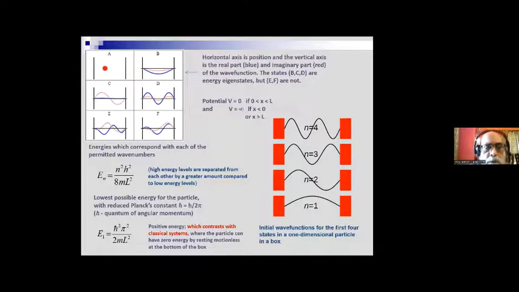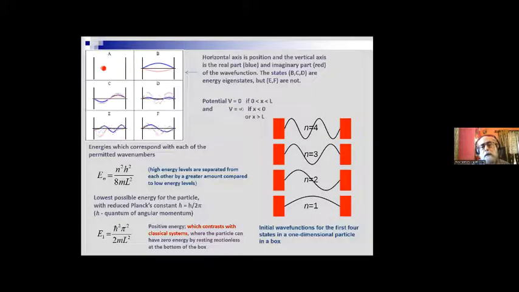As we know from the very basic physics courses, the energy of the electron in the potential well at the nth quantum number is n square h square by 8 m L square. So it is the energy of the electron for the nth quantum number. And you can see, depending on the value of n, 1, 2, 3, 4, 5, and so on, we are having discrete energy values of the electron in the quantum well. So if the electron is confined within a small dimension, the energies are quantized.